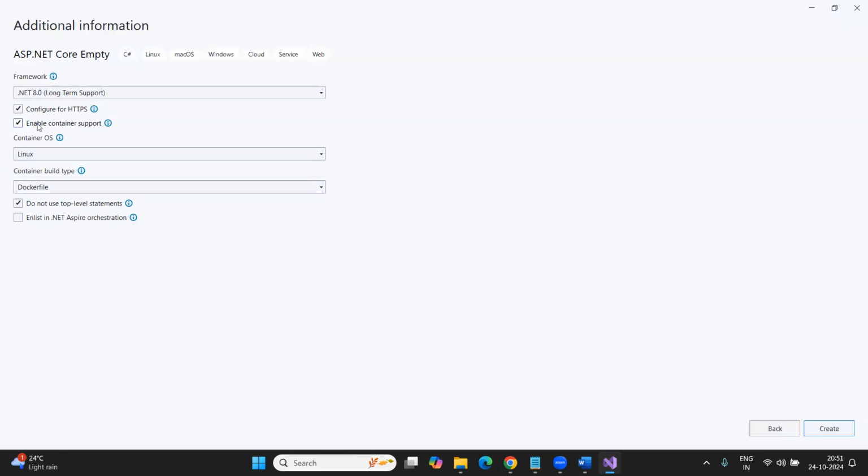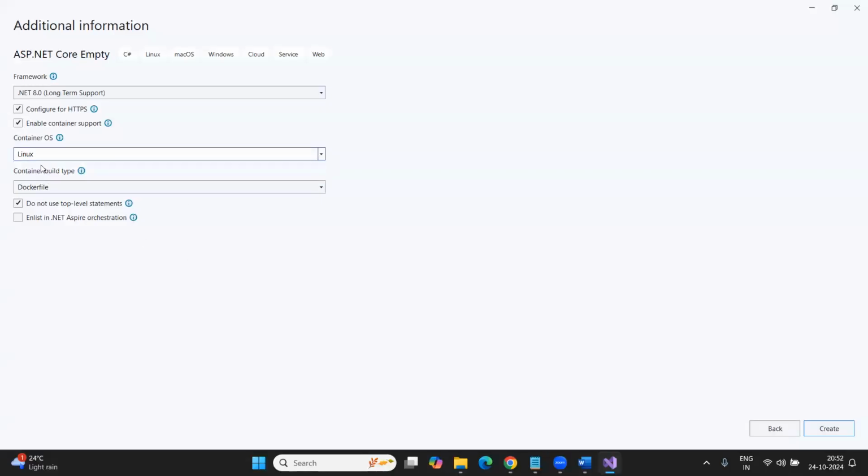Once the cloud computing support is provided, it is asking you on which operating system you want to host this application. You want to host this application on Windows or Linux, on the cloud. Whether you are using it on premises or using cloud computing services, an operating system must be there. Without an operating system, the system is not going to function. Even on the cloud, you need to tell whether you are going to host your application on a Linux operating system or a Windows operating system.